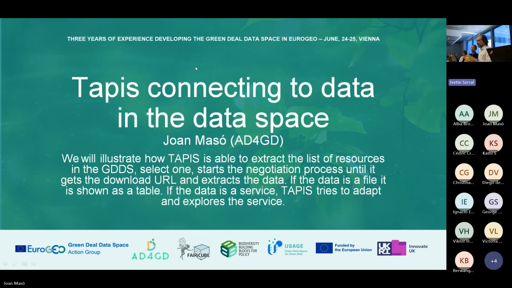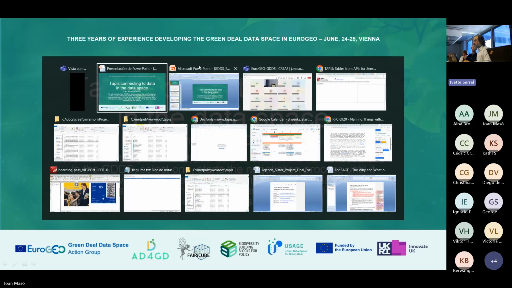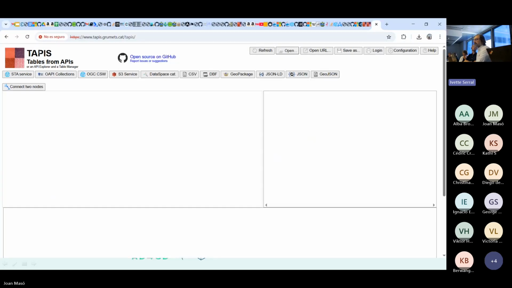I'm sorry. So I developed this stuff that is called TAPIS. That is actually an acronym that stands for Tables from APIs. Actually, tapis is a word that exists in English, in Catalan, in French also. So that's a nice tapestry. So it resembles a raster somehow. So I like it.